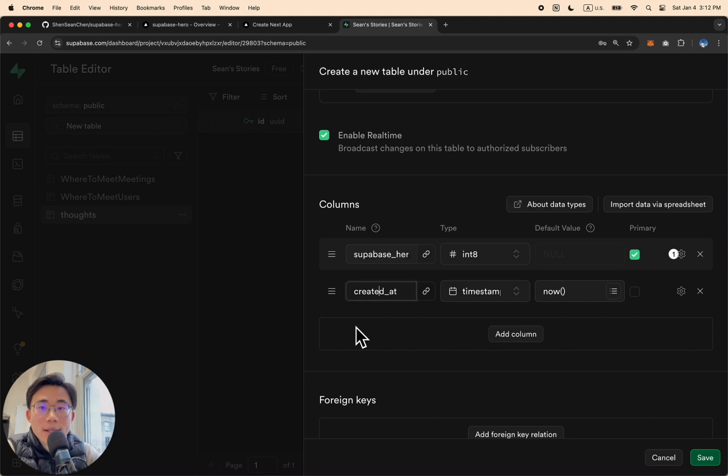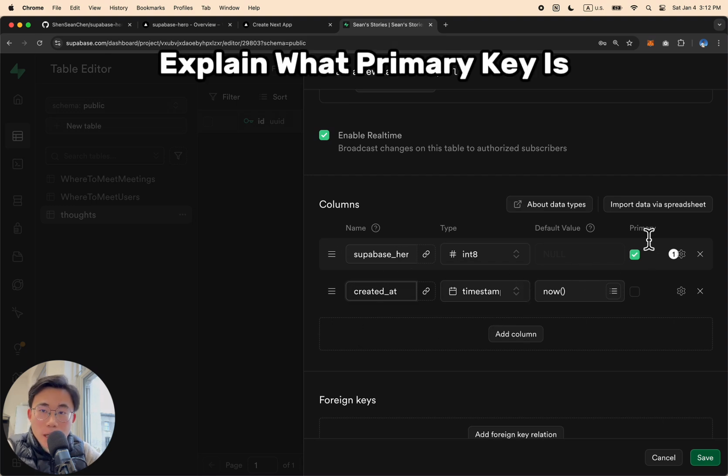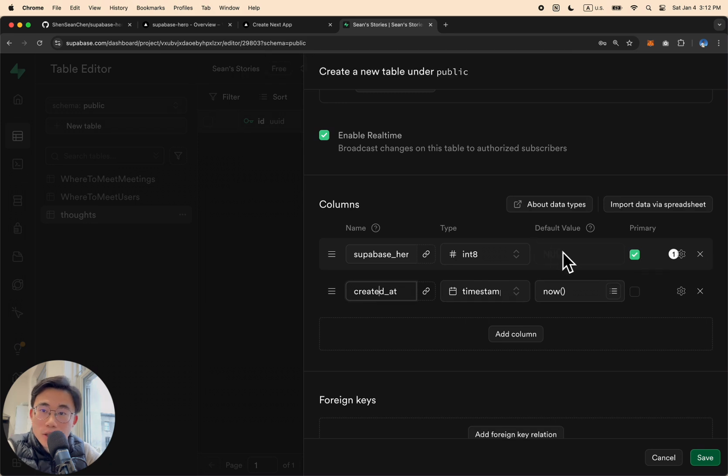So created_at is a timestamp of when each row is created, right? But the first column is called a primary key, where when you want to join 2 tables, you might want to have one key to represent the same, say for example, users. I'll give you a quick example, right? So at Facebook or YouTube, probably they have one table called users, right? Every row is like a user with a unique Gmail over there, and they have a unique ID over there, and that's their primary key. And you might have another table which counts every time a user clicks into a video, you count +1, right? Every row is like a view of each user.